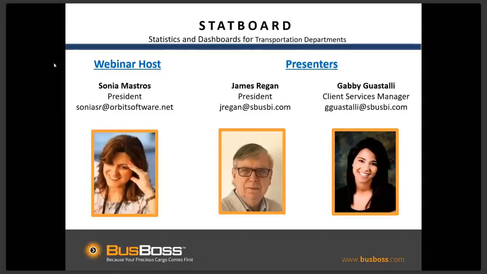It's statistics and dashboards, primarily to start off with for transportation departments. I'm Sonia Mastros, the president of Orbit Software. We provide BusBoss as our flagship product for planning, routing, and scheduling of your students' bus routes. But you're going to see along the way that there are a couple of other types of dashboard statistics that you can take over to other departments as well. But we'll start off with the transportation one.